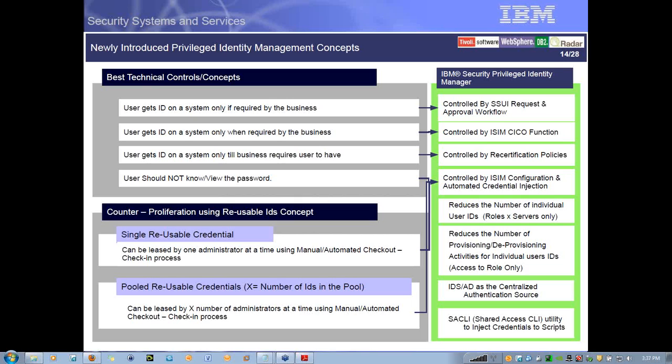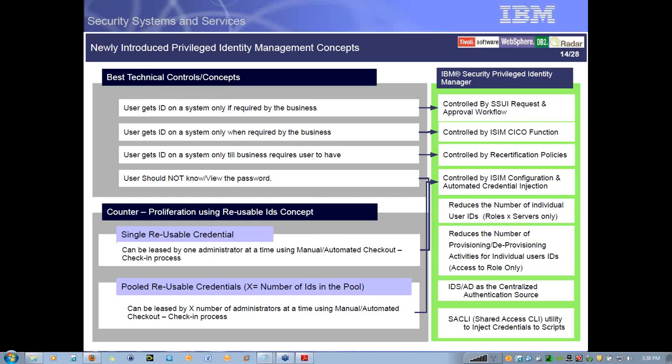That means less load on the servers for creating and deleting IDs, and in the same way it helps in achieving compliance and doing the revalidations. It reduces the time cycle drastically. Next, you can have centralized authentication using Active Directory or IBM Directory Server.